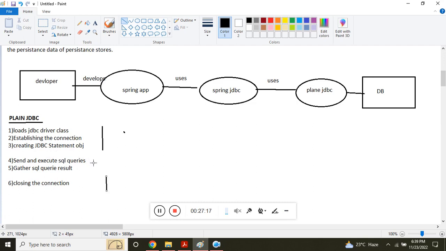This other part is app specific logic: what query we want and what result we want.